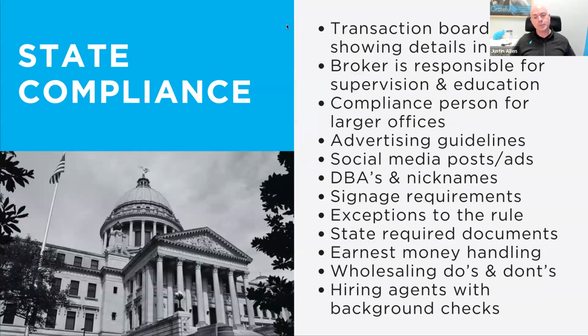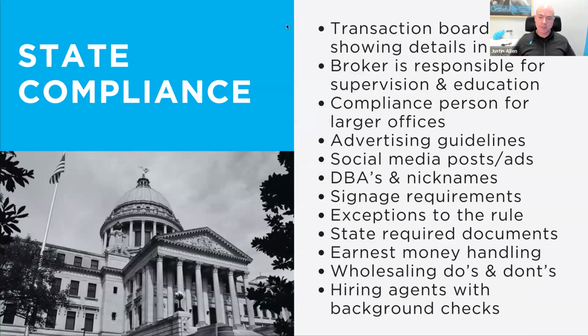Same thing for a DBA for your brokerage. So this office that I'm located in right now, the LLC name is Nexus Realty LLC, but the DBA is eAgent Nexus. So you have to file a DBA with the state and also the state commission to get your DBA, so then you can market it as a franchise, which is going to be, let's say, eAgent, whatever you want to call your office.